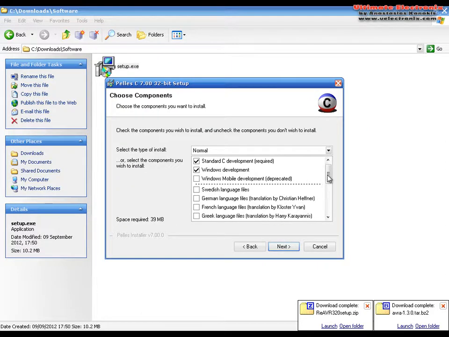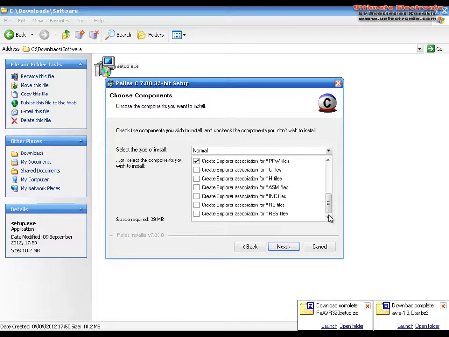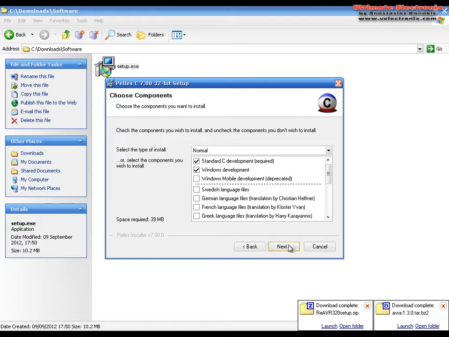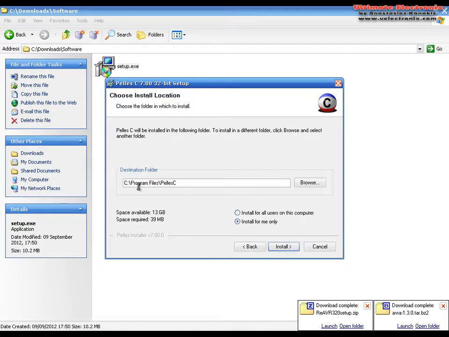Here I will choose normal installation, which is the standard C and window development. And press next. It will install in the program files PLSC. Install for all users.